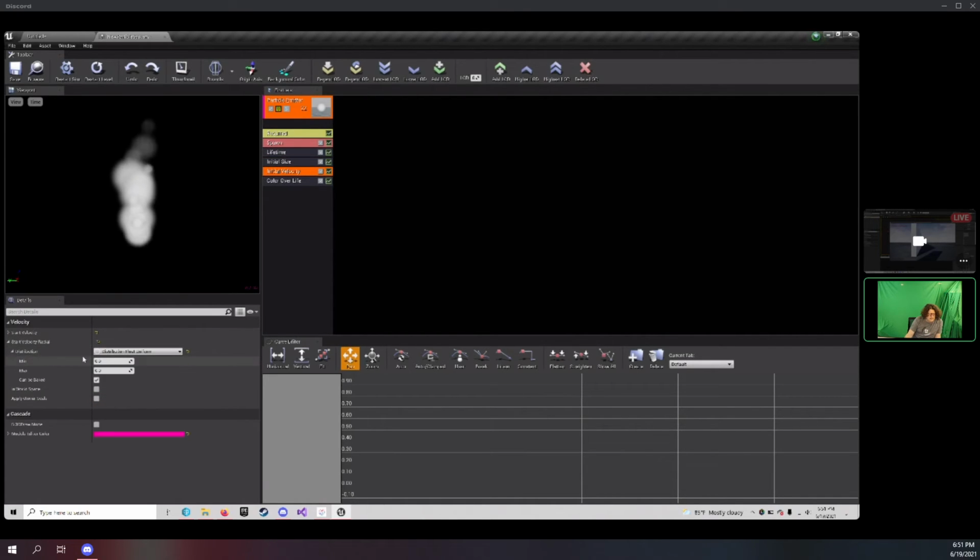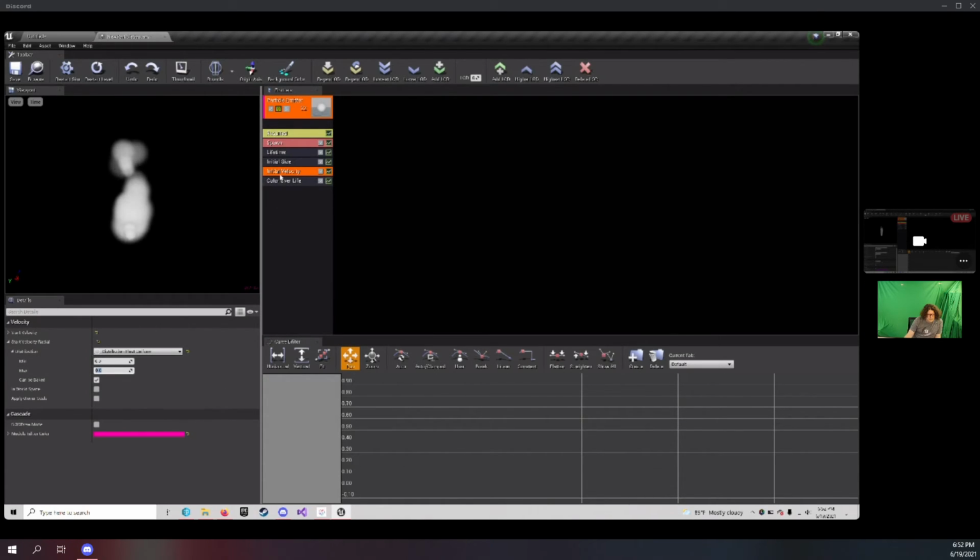Same thing with velocity, starting velocity. We could give it, I wonder if it's going to automatically take a Z velocity. We're going to find out. Yeah, it's not actually using it. It's all still going at the same rate. Let's see what happens if we give it a uniform. No. That was constant. It was uniform. I don't even think it's using this. It doesn't appear that it is.